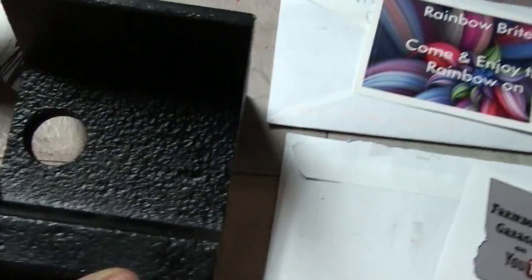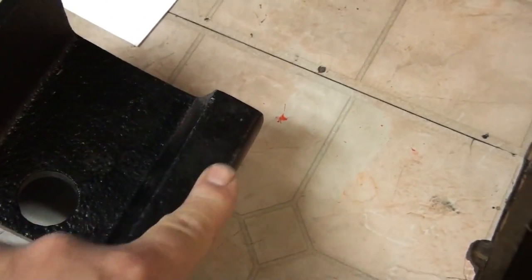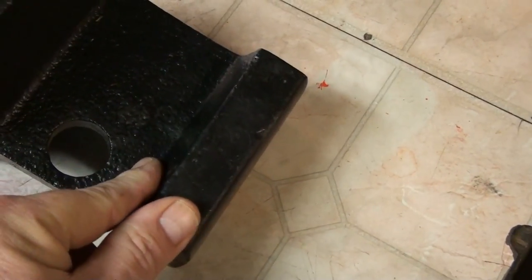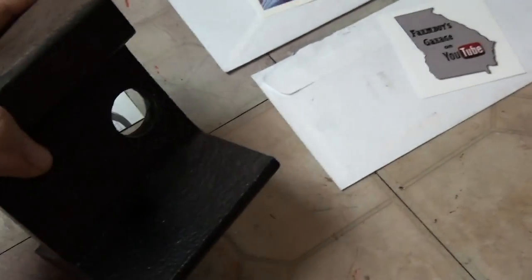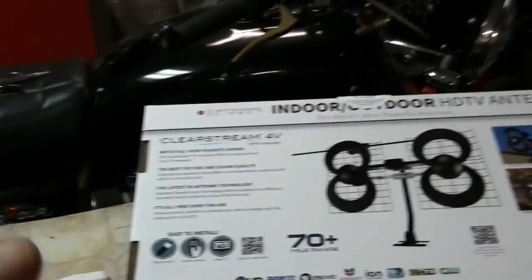I can't really see. I wish I had better lighting in here. Let's see. Hang on, let's turn. Yeah, that didn't help too much. But I painted this with that 2K paint from Duplicolor. And I use this quite a lot to beat on things and whatever. Seems to be holding up pretty good. So anyway, I'm going to try it. I figure I've got nothing to lose.